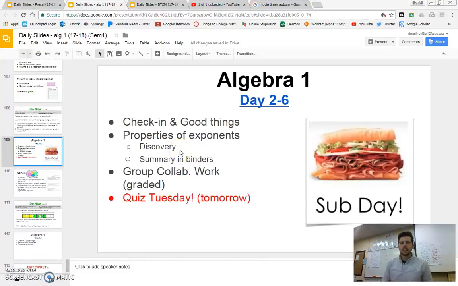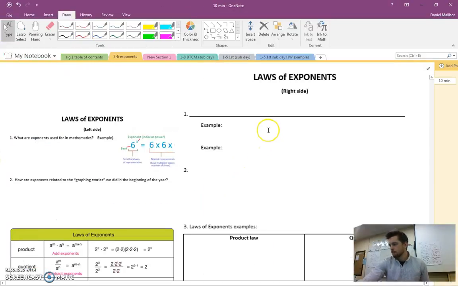Alright guys, we got our last little bit of stuff to do together, and then you'll have lots of work time. If you've been on it, you should have lots of work time, okay? So your binder, you should have it like this. Left side, right side. The left side, that's what you're going to want to reference if you need to go study later. It basically describes what we just worked through together and explored. The right-hand side, we're going to summarize now, okay? So, follow along.